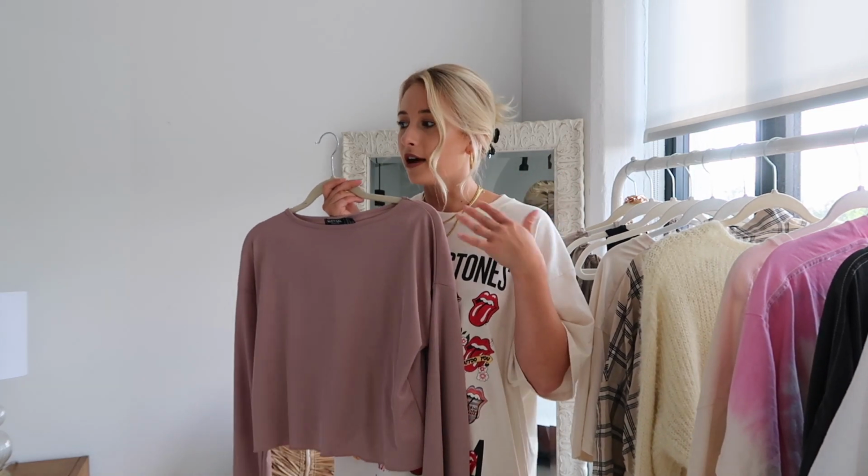However, this is so cute. I got it in this mauve pink color, and again, this was just super affordable, and these things are just nice to have. I literally lounge around in the same sweatpants, hoodies, t-shirts all of the time. So I wanted to get more things like these sets so that I could lounge around in something else and still look cute, but obviously it takes zero effort to put this entire look together.